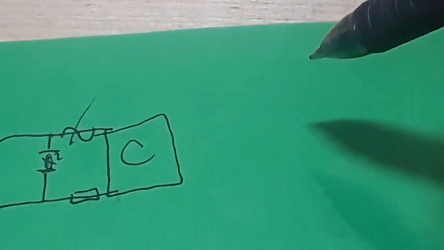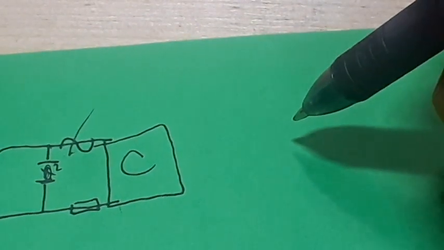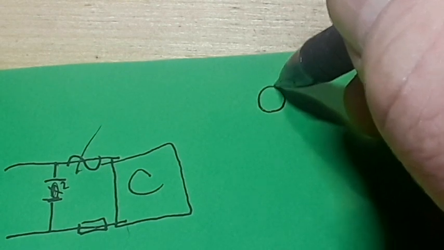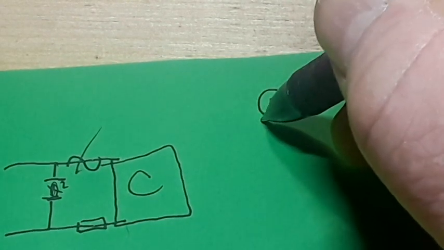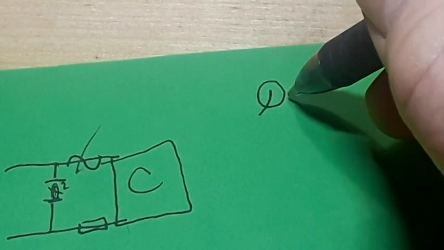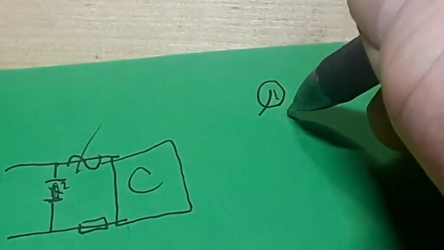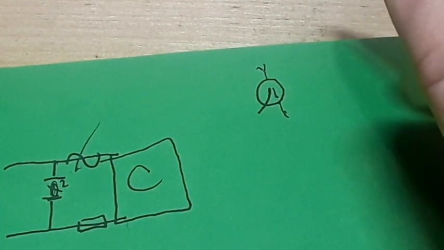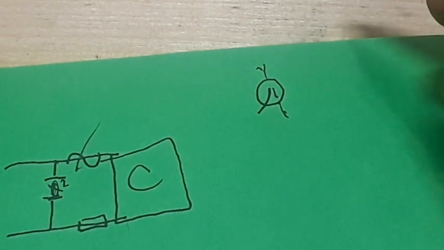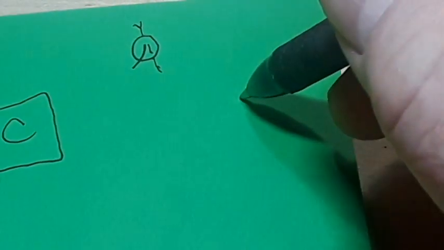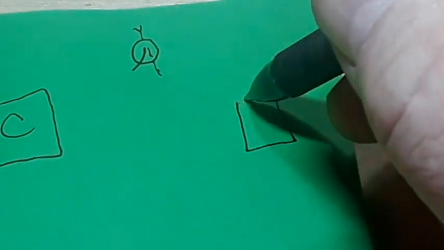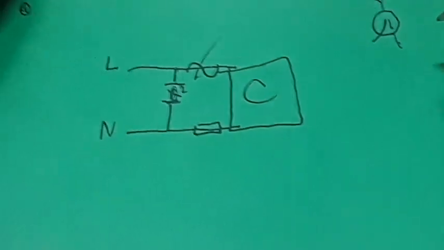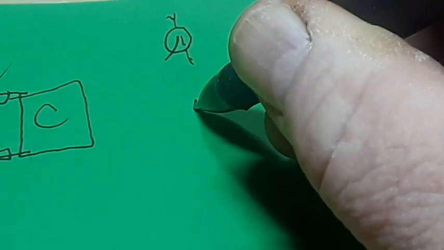Now, the second type of capacitor, and I don't have any here, are class Y capacitors. And they'll often look like a little disc, and you'll be able to see one leg come out of this side this way, and then the other one will come out that way. And that's a class Y capacitor. And the class Y capacitors are what we call line to ground.